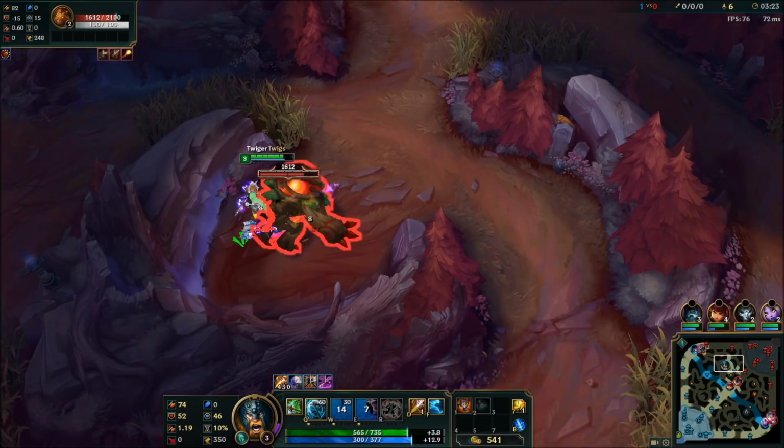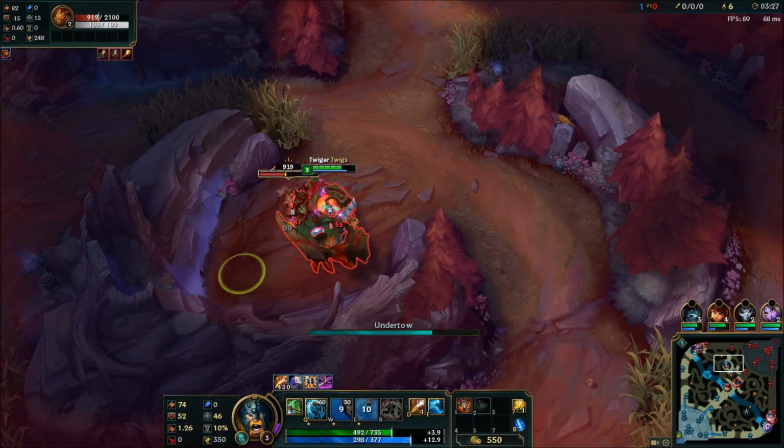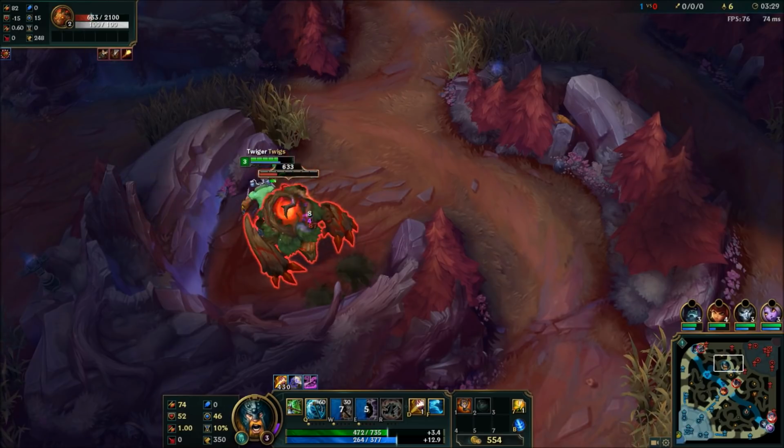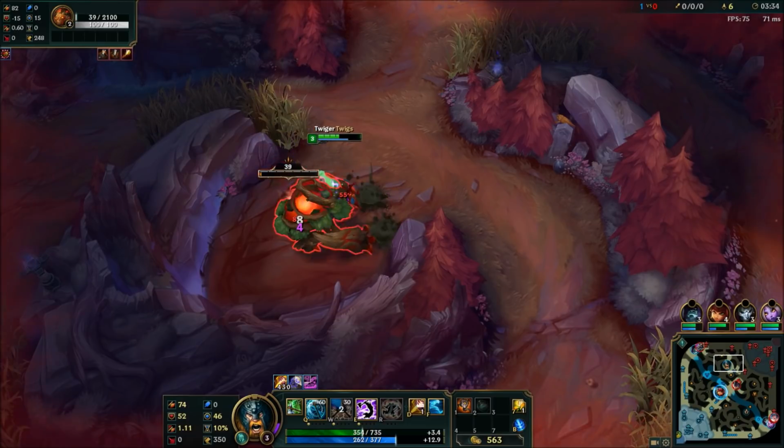That is so good. So the fact that Annie did so much damage to the Rumble caused him to burn his flash as well. And now he really just can't do anything about his red buff being stolen. And to be honest, I'm probably going to invade his Krugs as well.